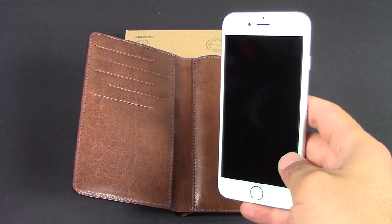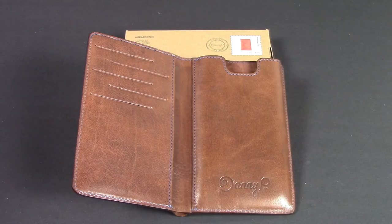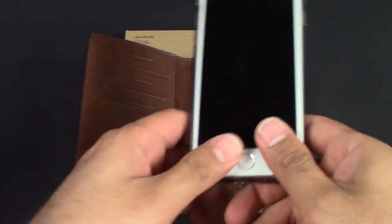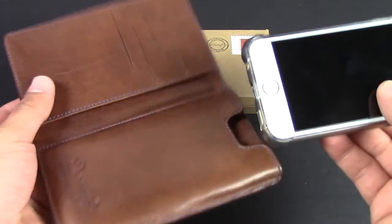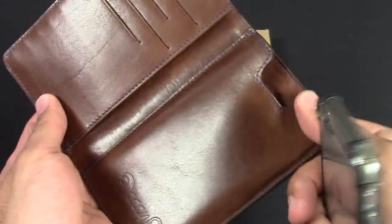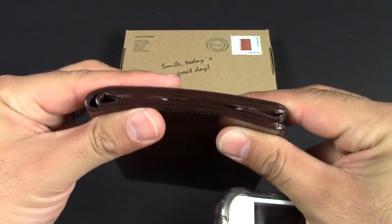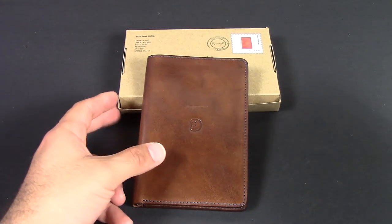But for myself, just my personal preference, I would prefer to have something where I potentially put a case on my phone — like another person has sent me one of these cases, an awesome case like this type. But if I want to use this case with this wallet, it does not fit now. So unfortunately the case, while I think — like I said — good idea, it just doesn't work for me. But hey, the concept is cool and I know they're going to sell a ton of these cases.